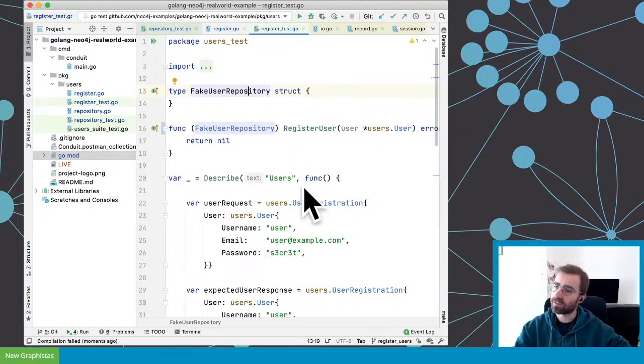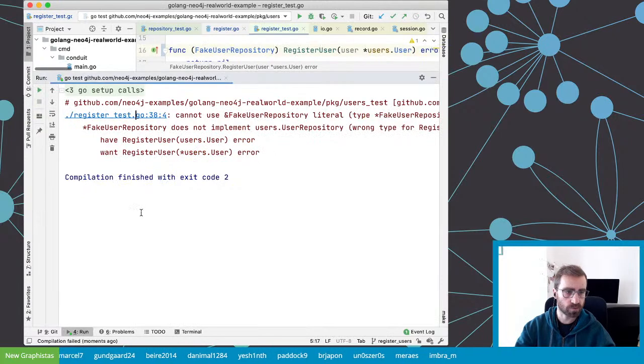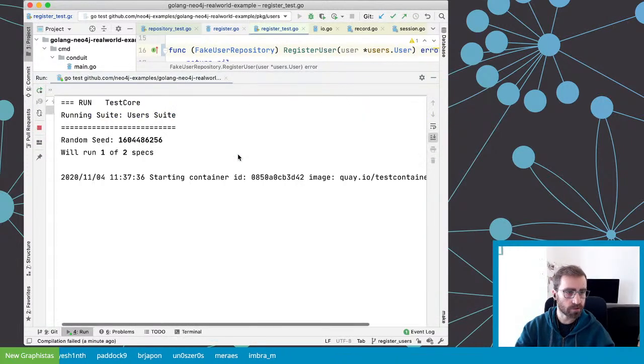It's at the HTTP level, at the controller level, I just put a fake that just returns nil, because I was mocking basically the whole Neo4j part. But then I also had to update the signature, otherwise it would not implement it, so that wouldn't work. So now, hopefully, we are rid of all the compilation errors.